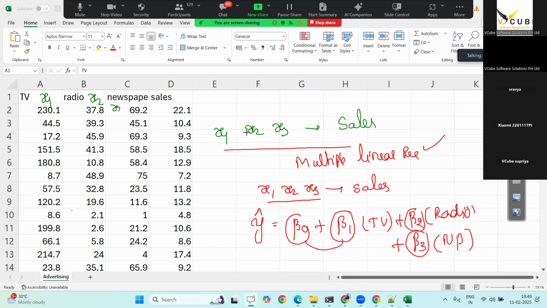Now, as a data science student, you need to study how TV affects sales, how radio affects sales, and how newspaper affects sales, or the combination of these three, and how it is related to sales. Everyone understood the problem to be implemented? I will be discussing a beautiful analysis.